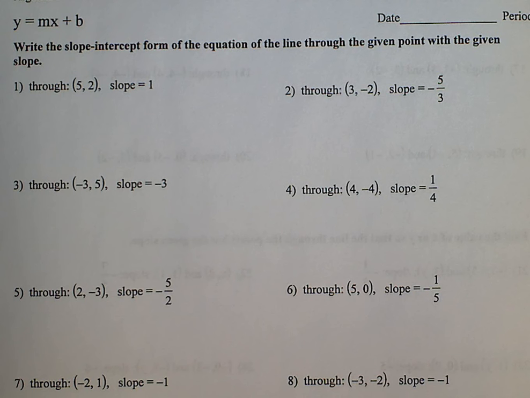Alright, on number 5, would it be, well, I got negative 3 equals negative 5 over 2 times 2 over 1 plus 2, and it would be negative 5 over 4? No. It's negative 2 over 1. So when you multiply this, the 2 actually matches the denominator, so it just cancels out the denominator. Negative 5 over... it's not the same denominator though. No, okay, so remember back when we were doing the fraction stuff?